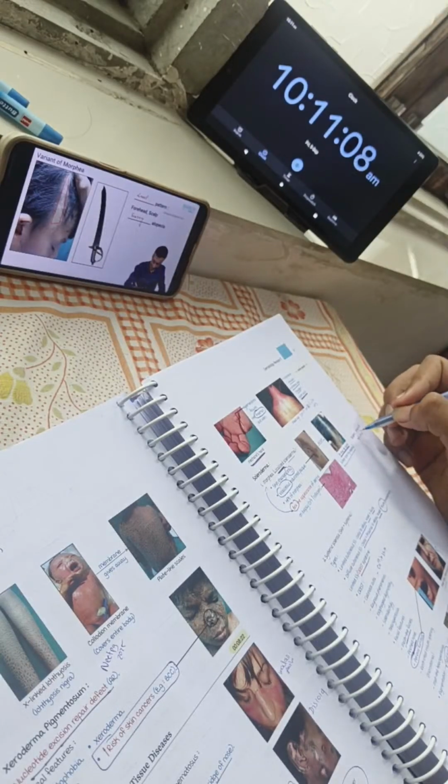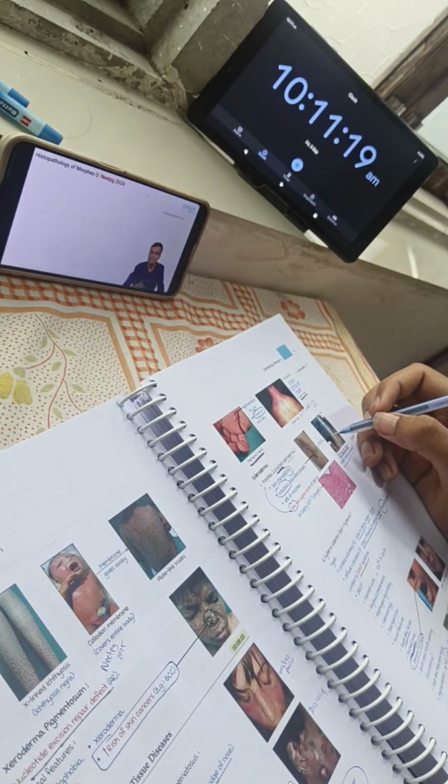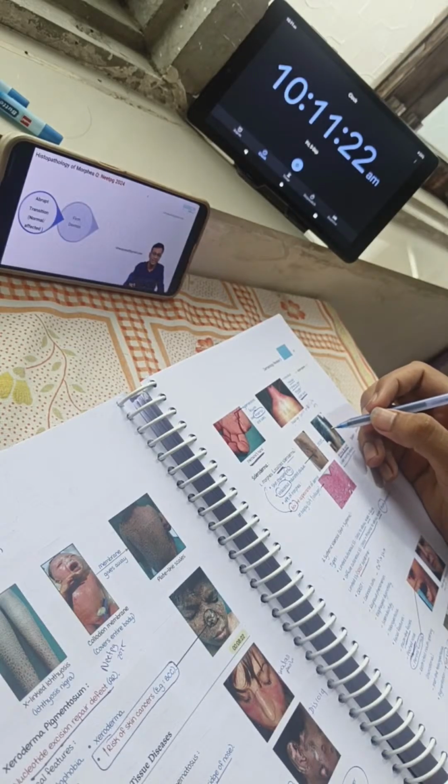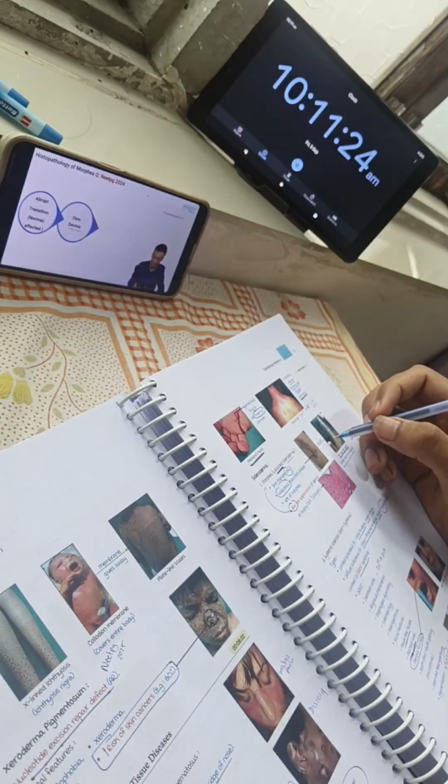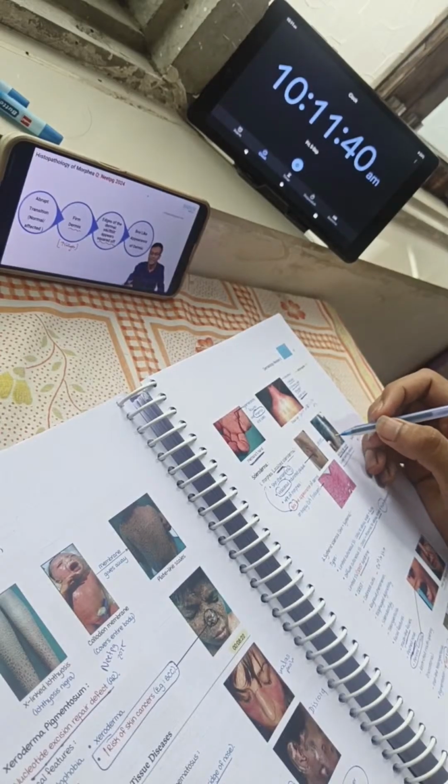What does this pattern resemble? It resembles the cut of a sword, a saber sword. That's why this alopecia is referred to as en coup de sabre, secondary to morphea. We now move to the histopathology of morphea. In morphea, there is an abrupt transition between the normal and the affected skin, and this happens because of the presence of a firm dermis due to increased collagen in the skin. When you try to take a biopsy of a morphea lesion, the edges of the dermis appear squared off, and this gives a box-like pattern to the dermis, called the box-like appearance.